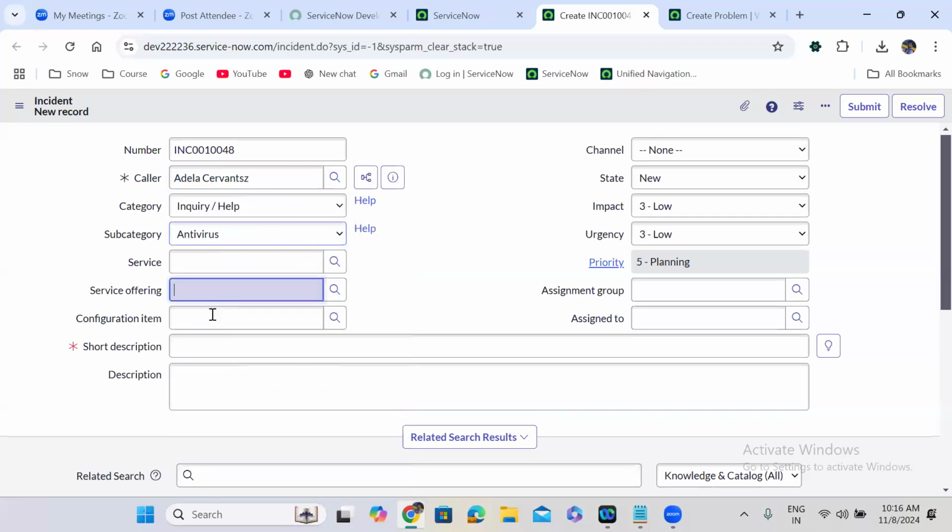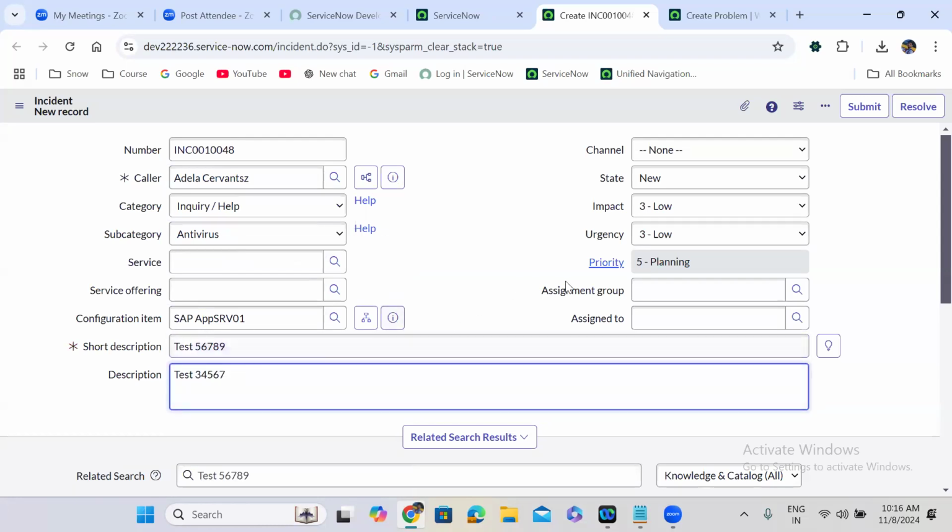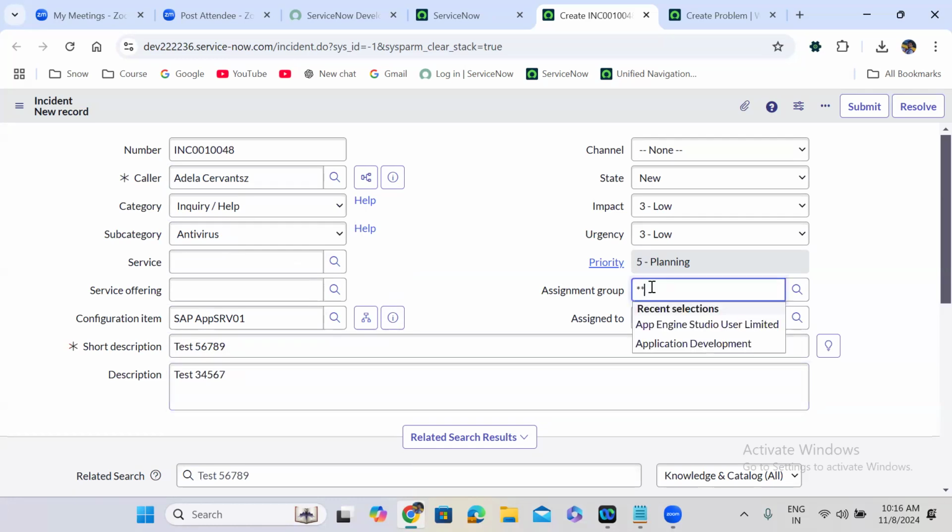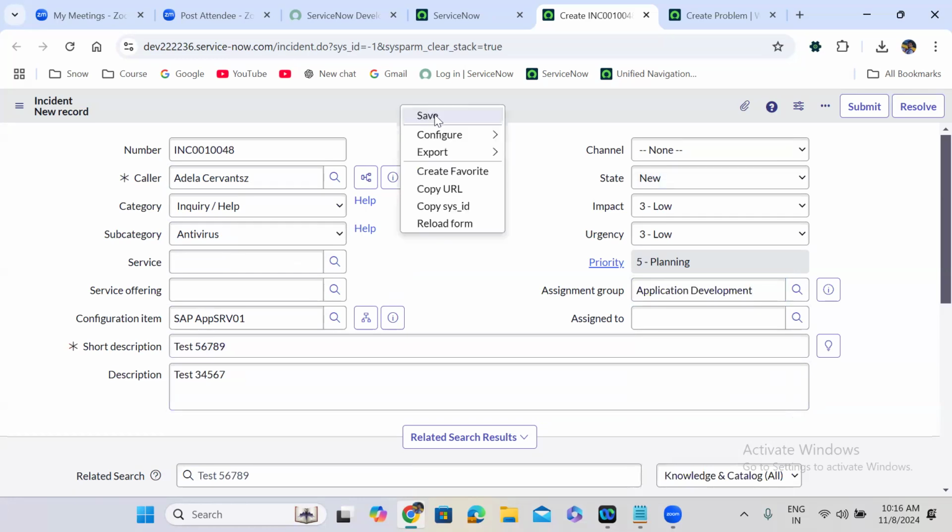I am creating the incident here. As soon as I create the incident here, the flow designer will trigger.